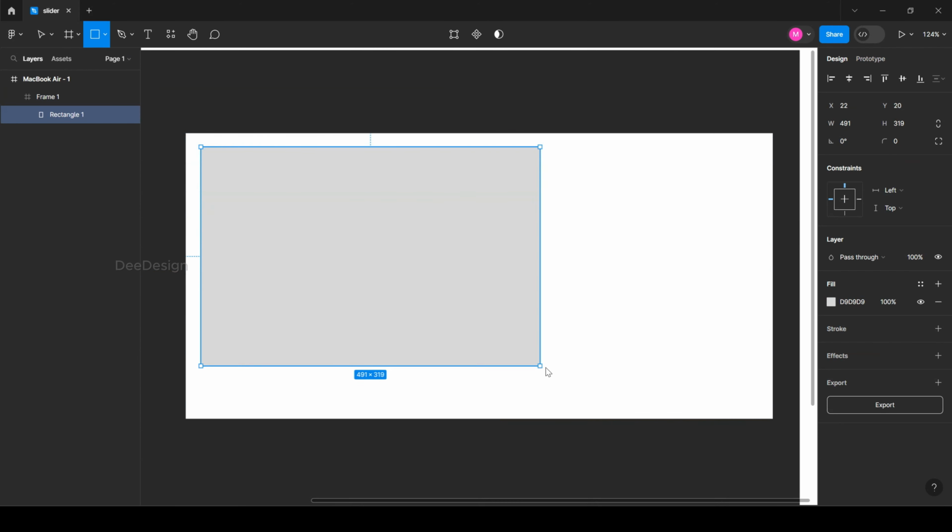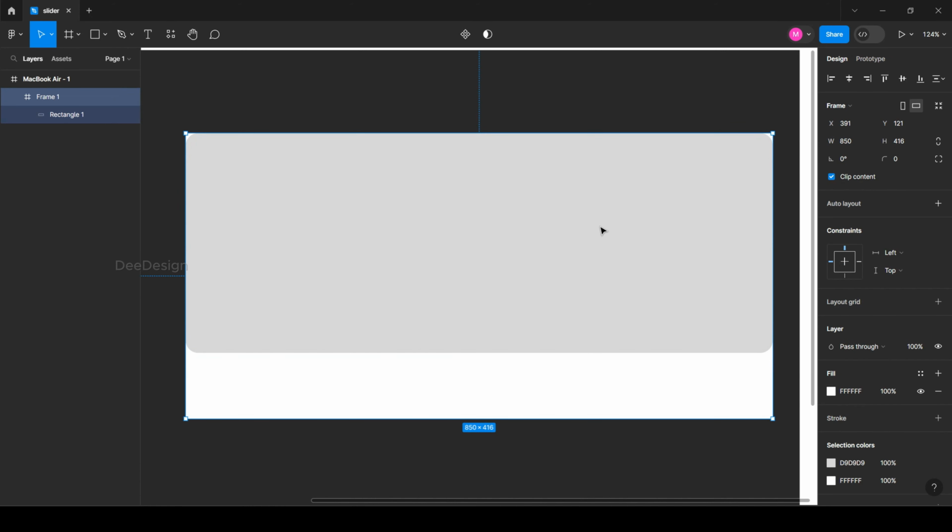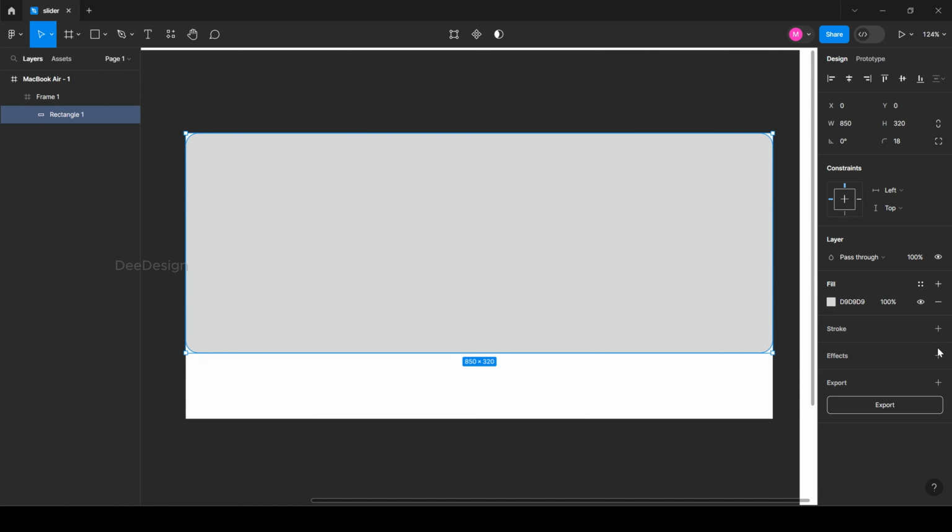Create a rectangle in the frame for the slider image purpose. Give it a nice shadow.